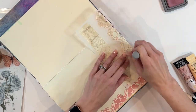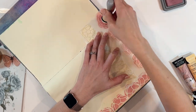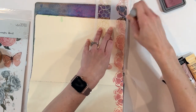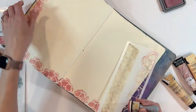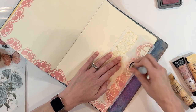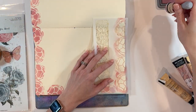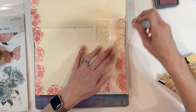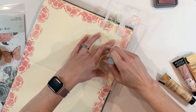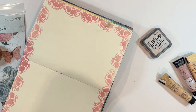I decided we're just going to go for it and put a border all around this page. It always makes me feel good to have a border — it's similar to matting photos in scrapbooking. It pulls focus into the middle of the page. I'm blending through this stencil using Distress Oxide in Victorian Velvet. The jumping-off point was playing with floral rub-ons from 49 and Market. I love that rub-ons are having a moment in the crafting industry — I am super glad they are back.